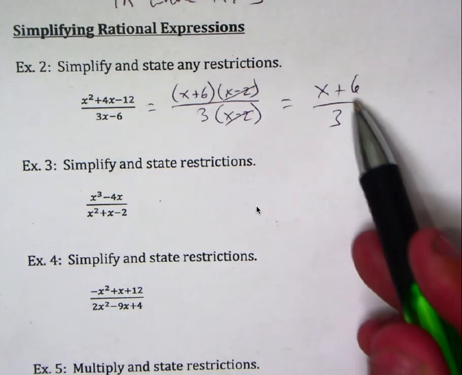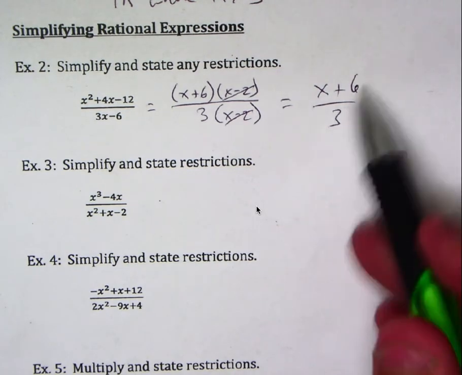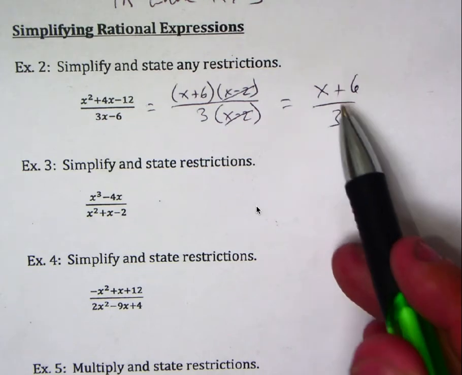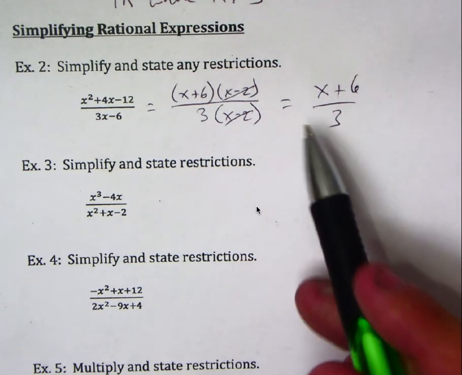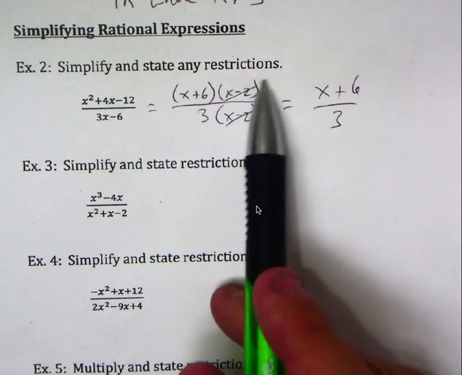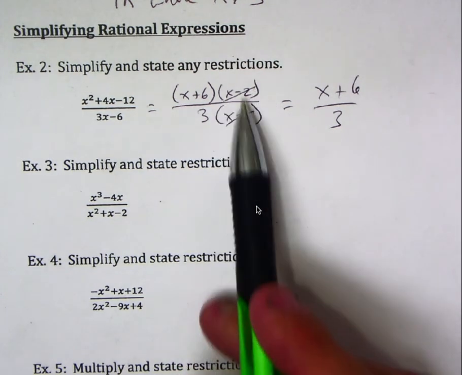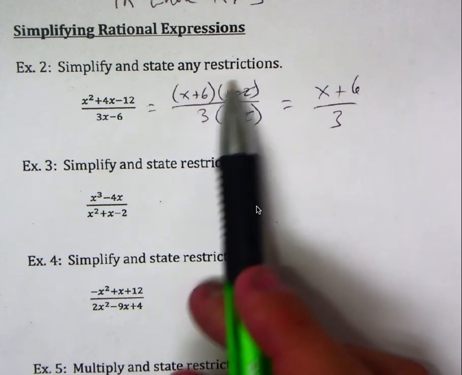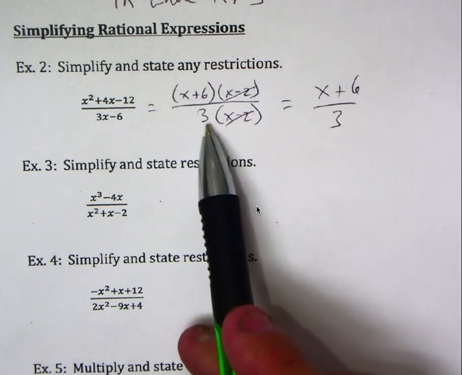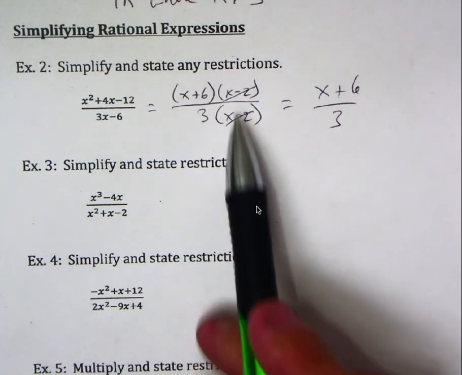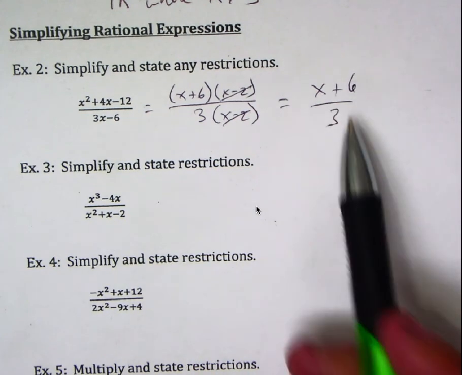You cannot divide the 6 and 3 here and reduce that because of that plus sign right there. So you can't simplify or cancel terms. It has to be a factor, meaning the reason I can cancel this whole x minus 2 is because it's being multiplied. This x minus 2 on top is being multiplied to everything else up here. This x minus 2 is being multiplied to everything else on bottom. That's why I can cancel it out. But I cannot cancel the 6 over 3.